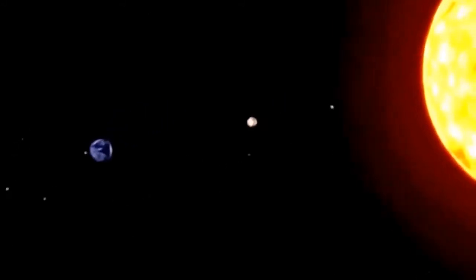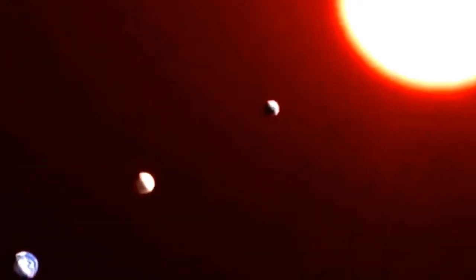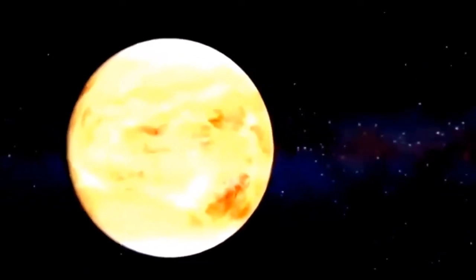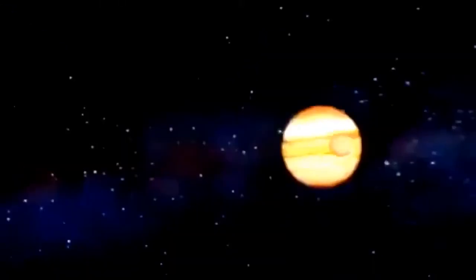The brutal, scathing landscapes of the solar system's inner planets, Mercury and Venus, do not make for tempting vacation destinations. Temperatures on Venus can exceed 900 degrees Fahrenheit, and the crushing air pressure is equivalent to being submerged in 3,000 feet of water. That leaves all points further out from the sun for potential exploration. But even trips to our closest attractions will still take several months or even years.